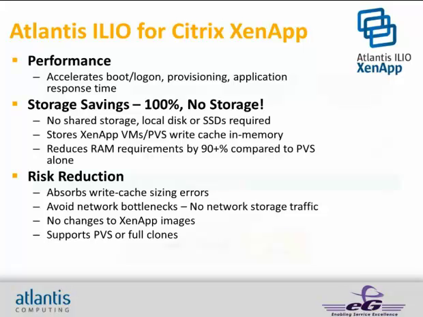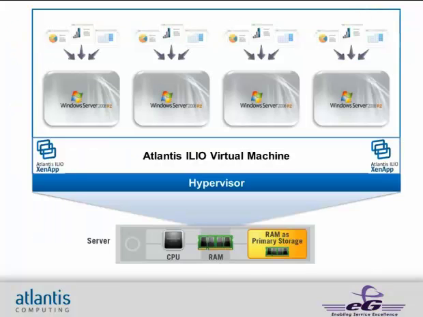So let's dive in a little more technically into what our technology is. Our technology, our software, is essentially nothing more than a virtual machine. It's actually a virtual machine, and it gets deployed on the same host as where your XenApp server instances will be running. So in this graphic, what you're seeing is 4 XenApp virtual machines running inside Windows Server 2008 R2 right on top. These little icons illustrate the different applications that are running within that XenApp instance.